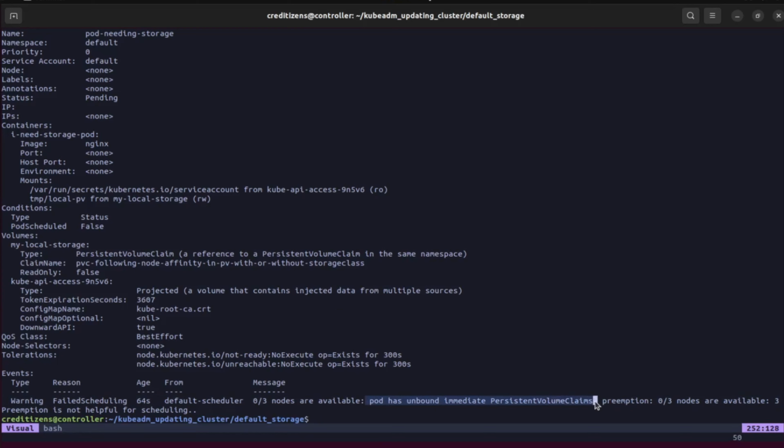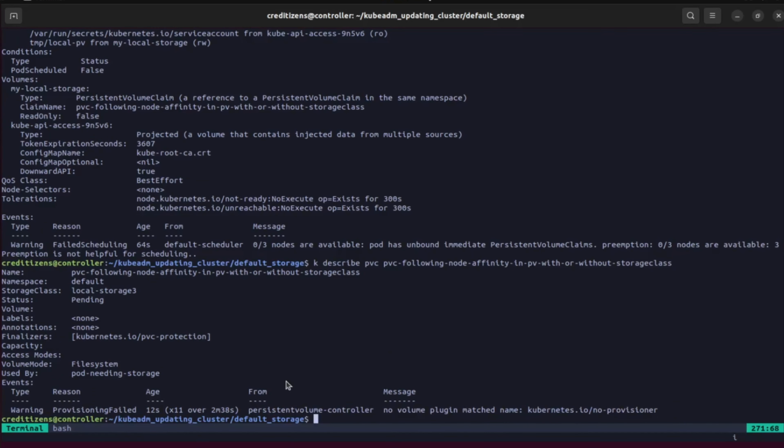Pod has unbound immediate persistent volume claim. Preemption is not helpful for scheduling. And if you describe the persistent volume claim, it clearly says that it has failed, no volume plugin matched.